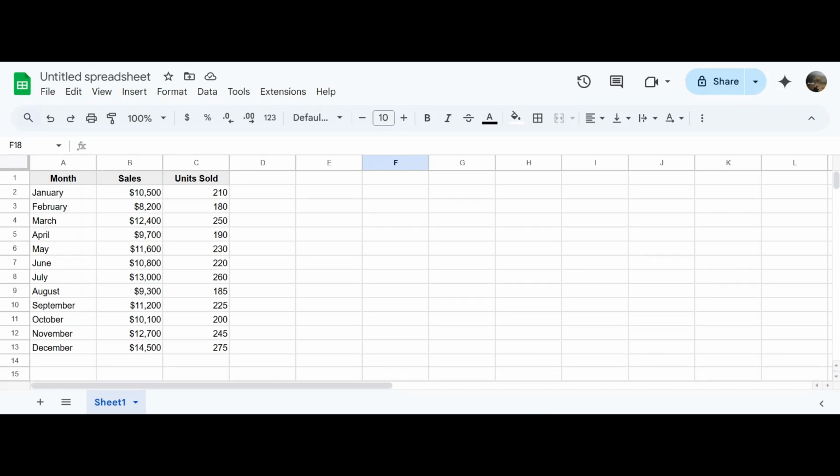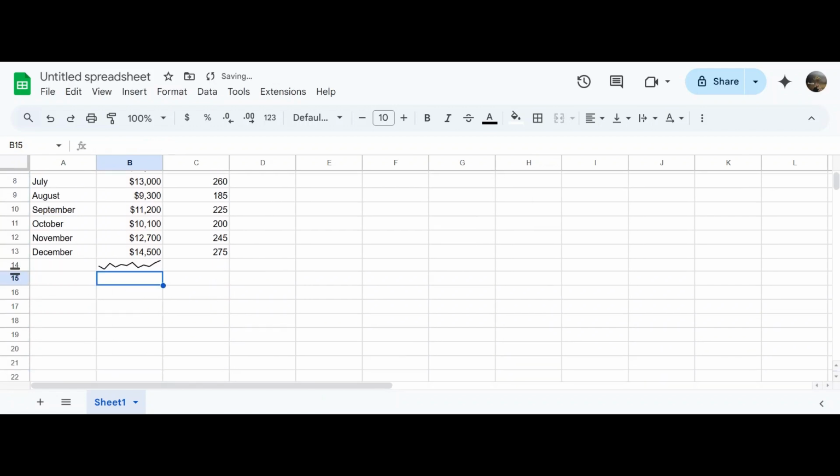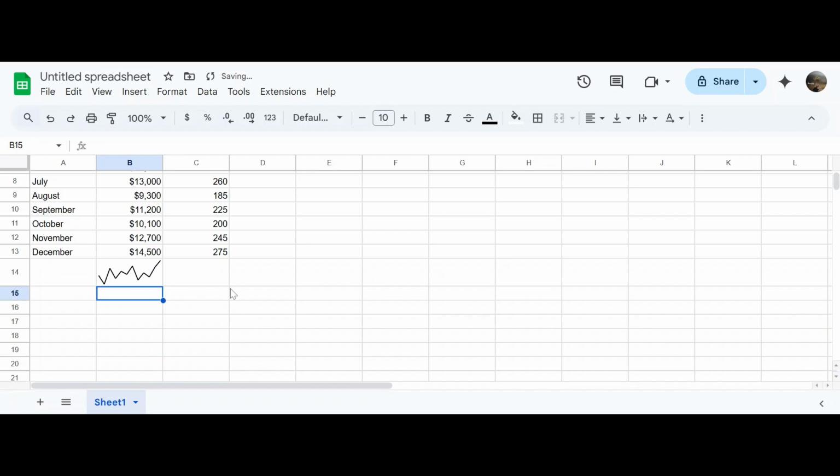It can be difficult to see trend data within your spreadsheet, but here within Google Sheets we can use the SPARKLINE function. So simply type in =SPARKLINE. Now select the cells that you want to view. Type enter. We have got a great dynamic line that we can view at any time to see what's going on.